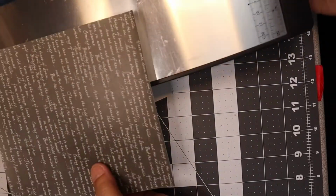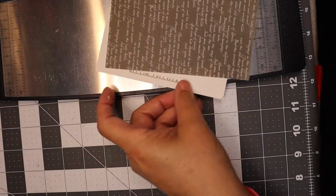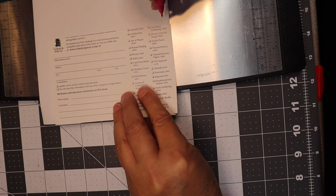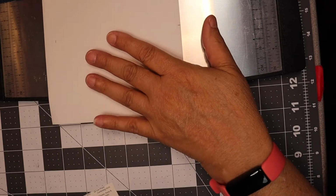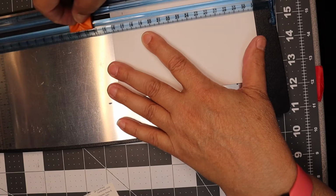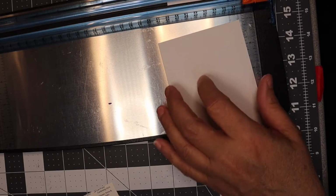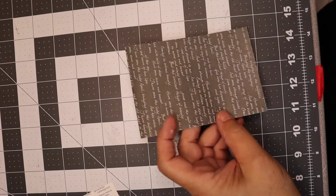So we're going to pull over the little cutter here, and we're going to cut a piece of this. Now we could cut just a small piece of it to cover where the window's going to go. But I'm going to cut a piece that's approximately the size of the card. So I'm going to take that and kind of mark out where that's going to be, and I'm going to cut it a little bit smaller, that way we can save some of this paper for our other projects. I'll put this back over here to the side.